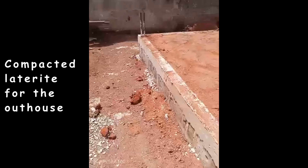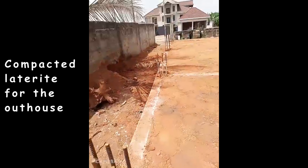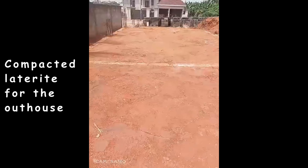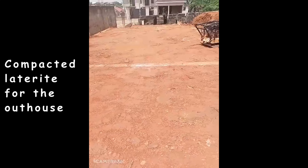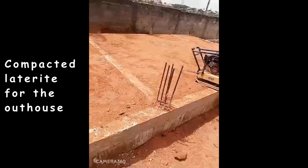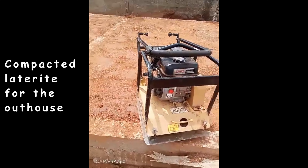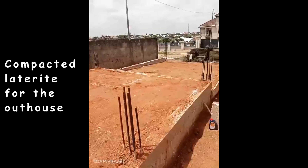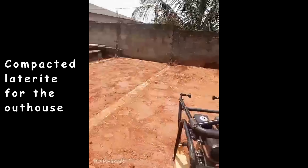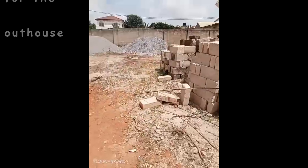Without mentioning names, I have seen a lot of YouTube videos where our brethren abroad have started designing and building two, four, six or eight units on their lands. These are their first houses. Inasmuch as I would advise that you design and build what you can realistically financially afford, it is good if you give yourself some room for expansion. Experts advise that you complete your building projects within two or three years, but you don't have to finish the complete building at a go. You can complete one unit, rent it out, and then keep on building.